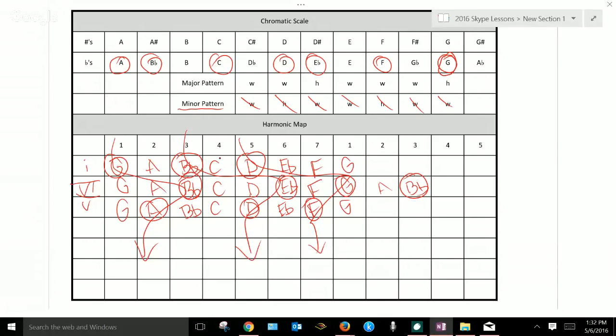So now you know how to use this harmonic map. You can pick any root note for a scale, fill it in, and start picking chord progressions as well as melodies that can go in those chord progressions. Then all you have left to do at that point is to quite simply arrange those notes for the instruments that you'll be playing with, and there you go.